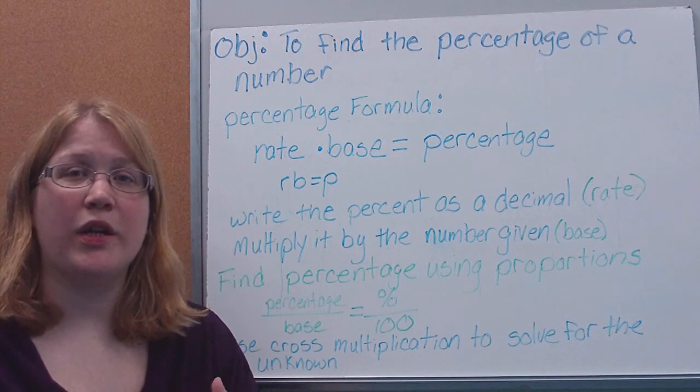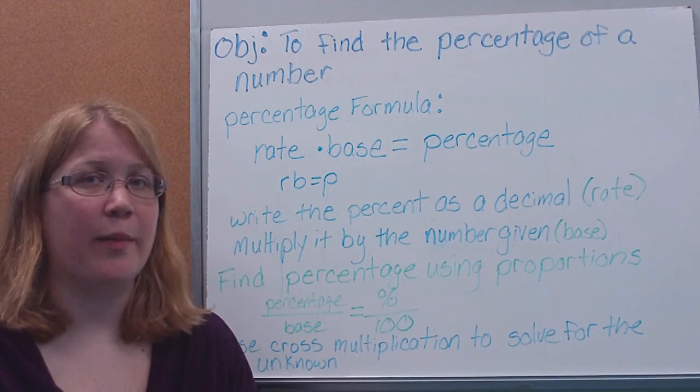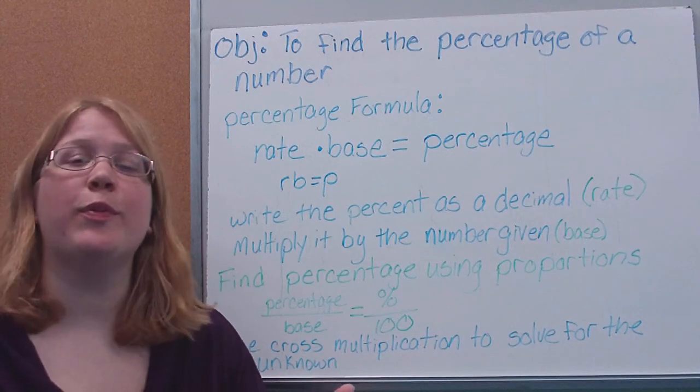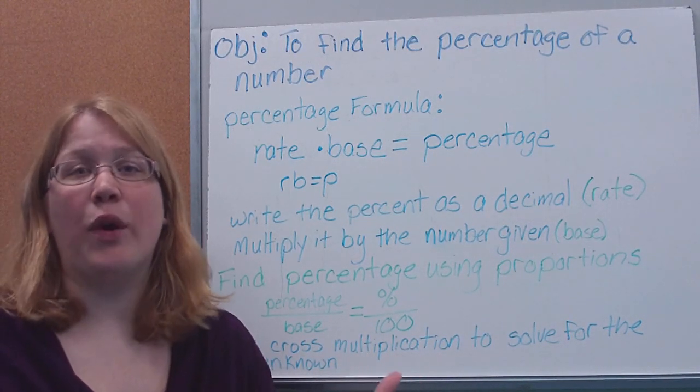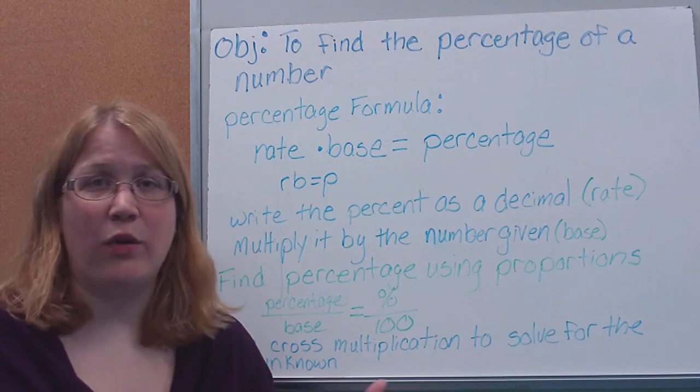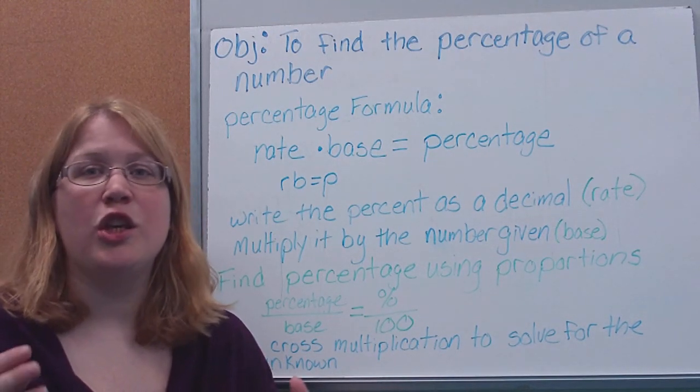So the percentage of that would be 4. So for example, if you walk into a store and you pick up a $10 item and there's a sign that says it's 40% off, you can do that calculation and find out that you're going to save $4. Meaning the item will now only cost 6 instead of 10. You've saved those $4.